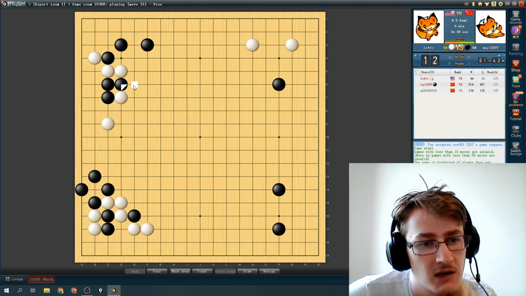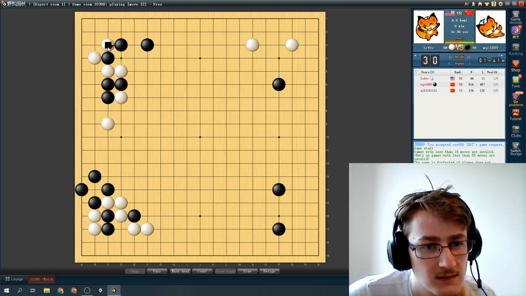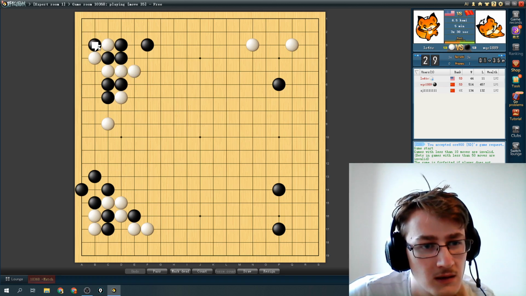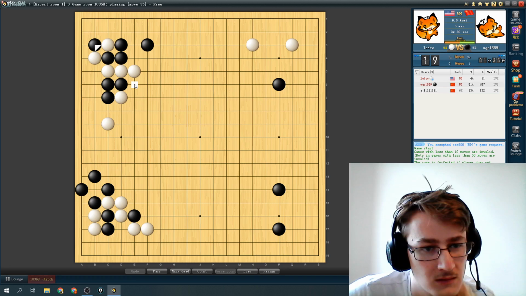If I block here, black can atari, capture. I'm gonna play this just on a feeling that I want to play this move regardless. And it's sort of an inducing move, and now I have a big follow-up in the corner. So black might atari here. Now I could do this, I think. Then black is going to break out.